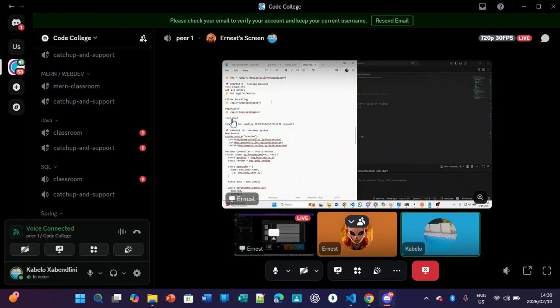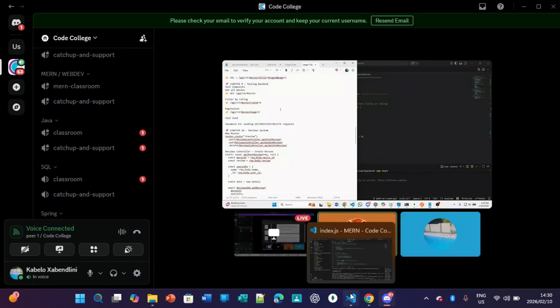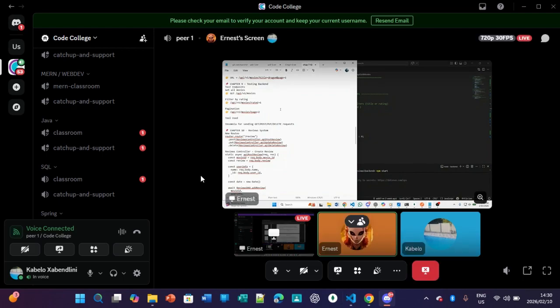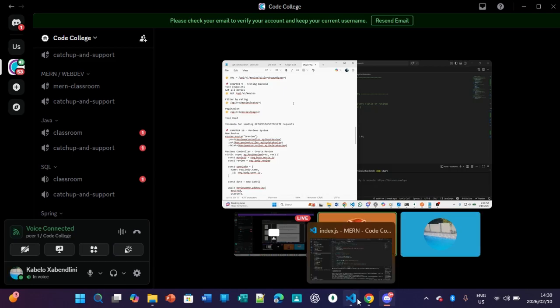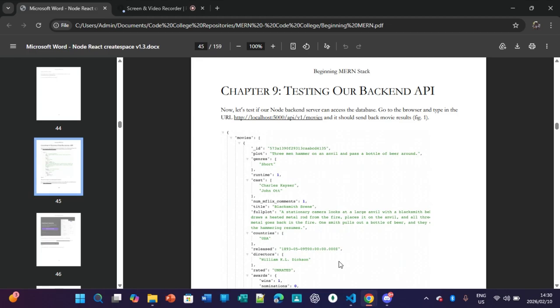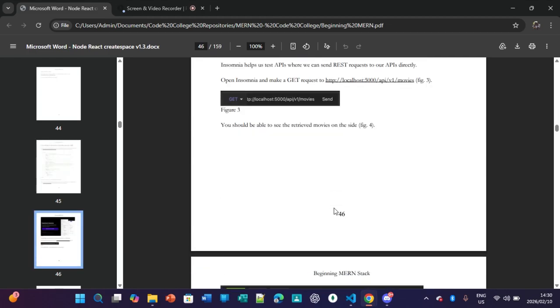No, don't worry, I'm ready here. There's no need for me to send it to you and wait for you to share your screen. I've already touched on this. Chapter 9 is basically testing our backend: testing getting our movies, getting filtered by rating, and then pagination.